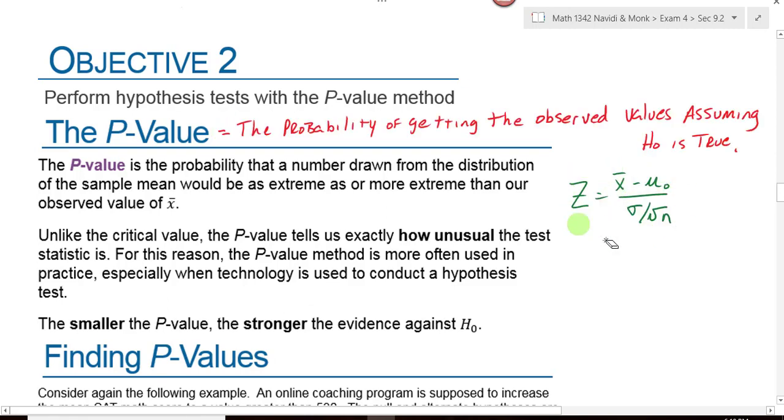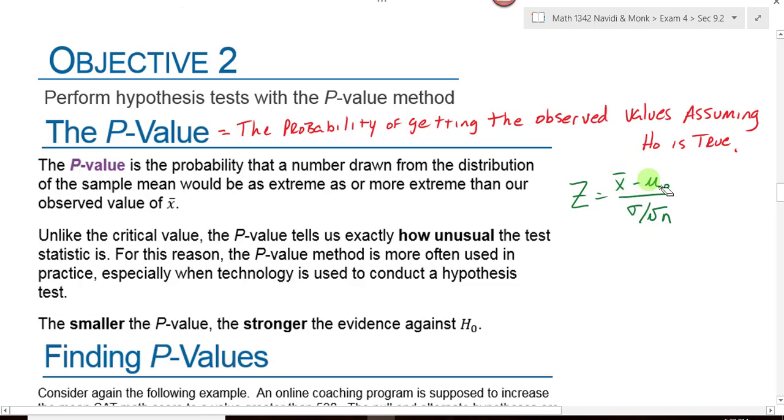You don't have to memorize this or write it down even, but this is your test statistic. The x bar here is from our sample, the data that we collected. The mu sub naught is the number for the mean from the null hypothesis. The difference between the observed value and what we assume to be true is what we're looking at when we calculate this test statistic. The further away this number is from 0, the smaller the p-value is going to be.